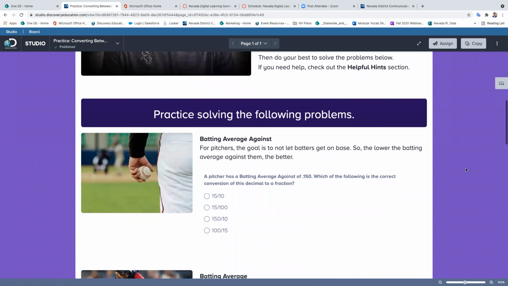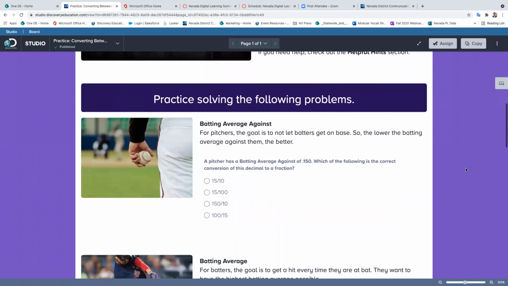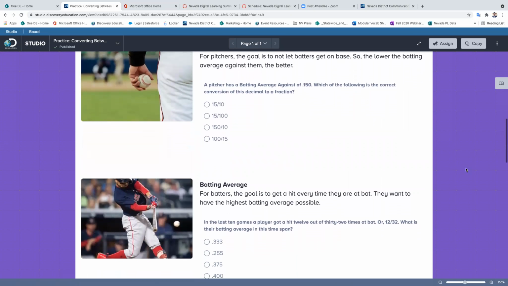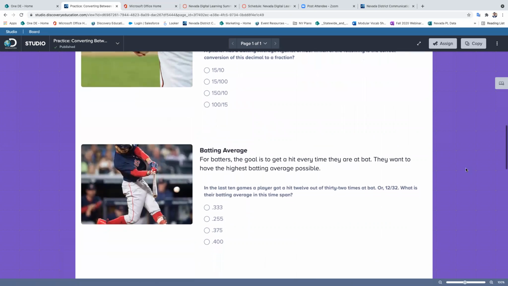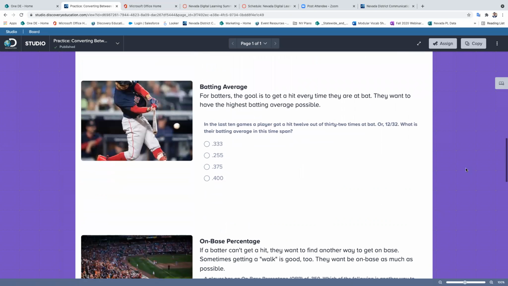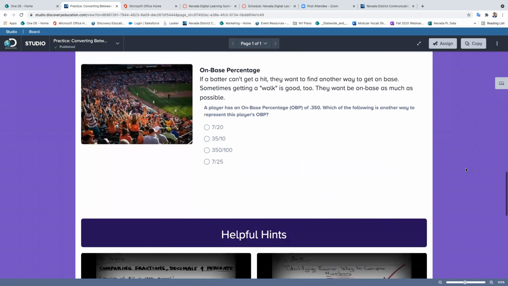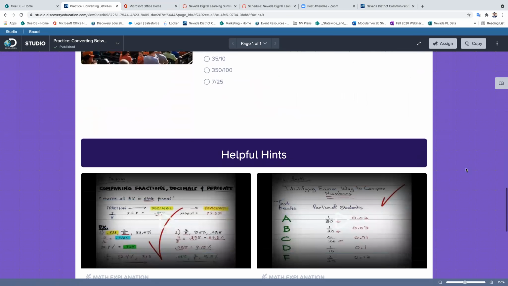And you'll notice that it's multiple. This particular question is asking you to practice solving the problem, but then it's multiple choice. So it is giving students the space to practice solve the problem and then come back and choose. But I have an even better quiz to show you guys. It also gives them helpful hints.